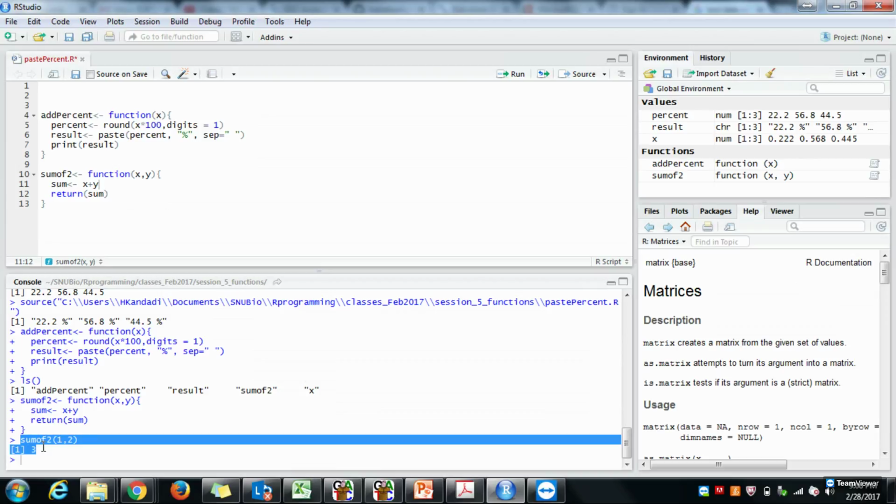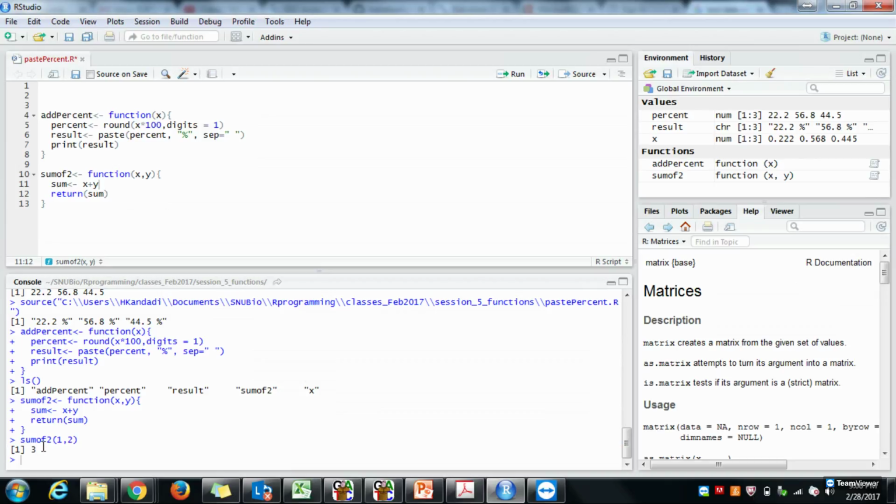So this way, it is quite easy to use functions and to reuse them, just to use one particular piece of code that does one job. So I think you have got the idea of it over here, right? You could try just this function, sum of two, and type in the two variables that it needs to take, x and y. And so these are the two variables that keep changing whenever you call it. I used 1 and 2 here, you could use any two numbers, it's going to do the same thing. So any questions so far?